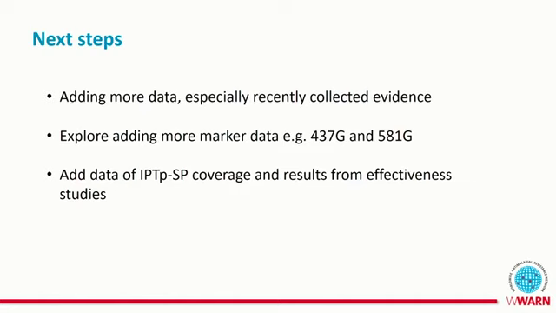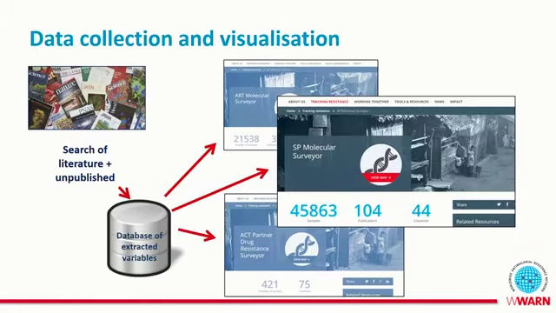And maybe we'll also add in some of the other markers of interest. And what would be great also is with FICO and Annemiek's help to think about integrating some of the collected effectiveness data from IPTp. So just to emphasize, we have multiple surveyors available. We also collect marker information on artemisinin, the K13 markers, and also on ACT partner drugs. And again, all of those databases are fully accessible to anyone to click and download whenever they want from the website.